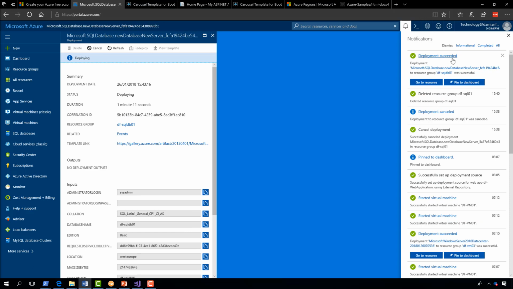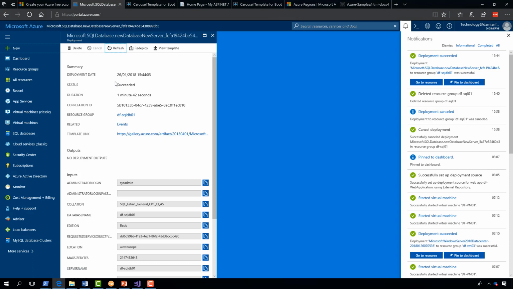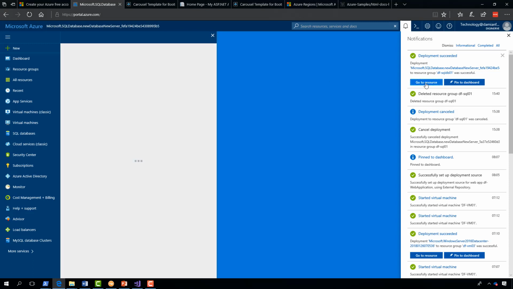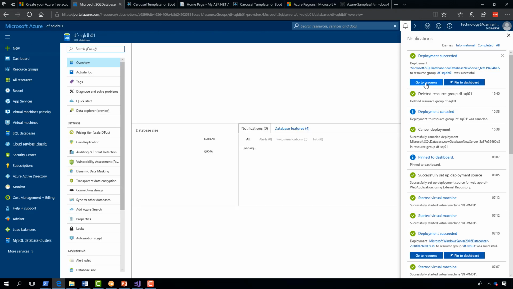After a few moments, the notification area should update. I can also refresh the deployment progress to see that it is completed successfully. And I can also choose from here to go to my finally deployed resource.